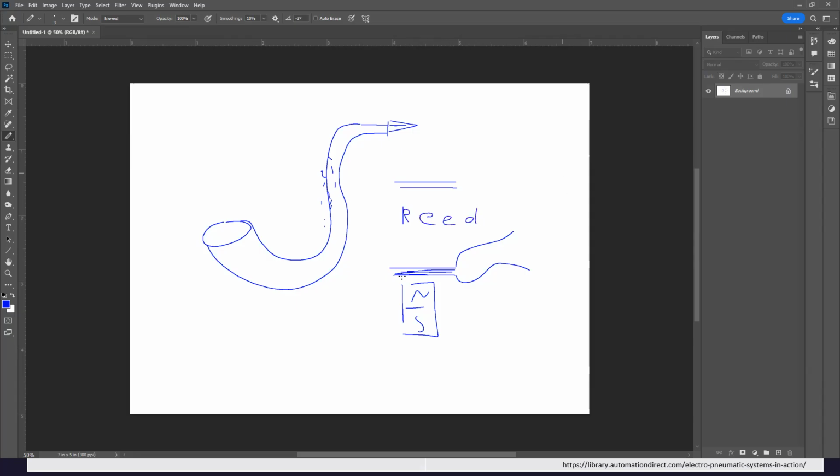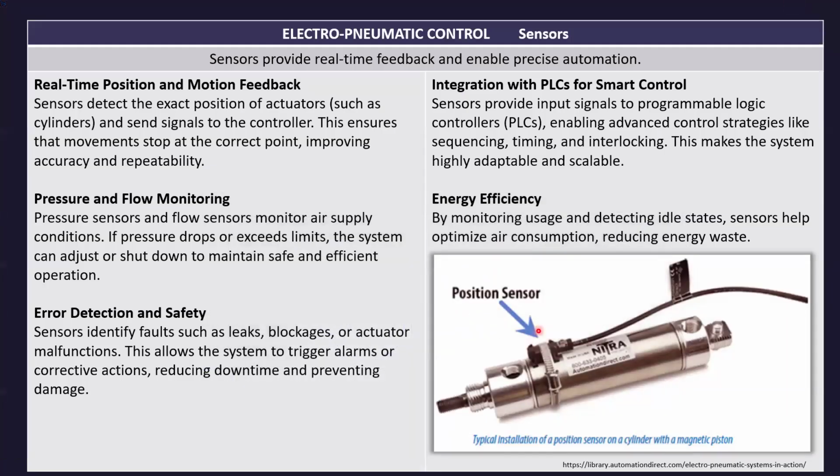Reed switches are also used in security systems for something called door contact controls, magnetic controls. So there will be a magnet there, and there will be a reed switch in here. And when the piston inside moves to a certain position, that can be placed to sense the position of whatever is attached to the rod. That would sense the position.